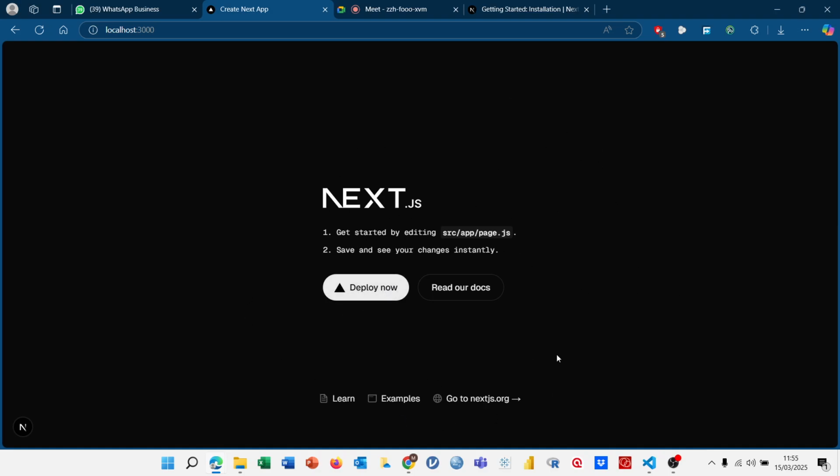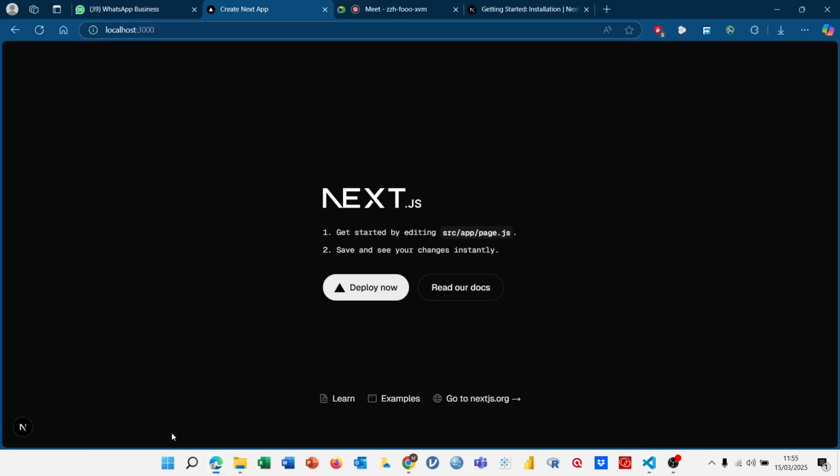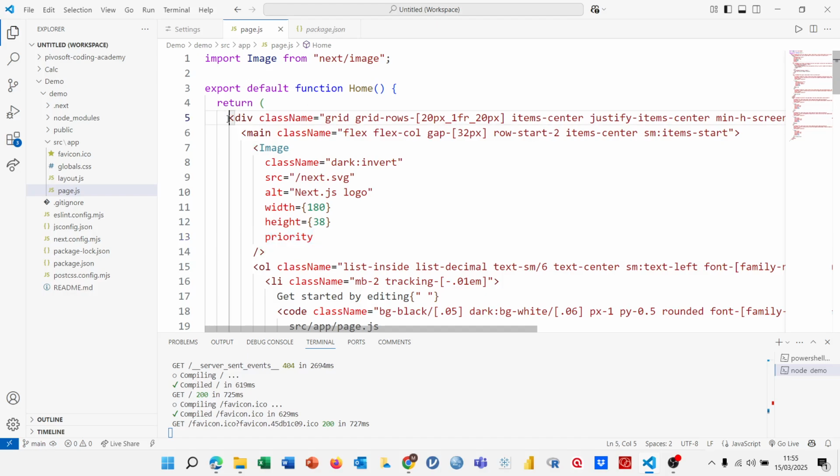Now all this is coming from the page folder, the page component. Like here we have the image, that's the Next.js logo, and that's the one we're seeing, this image. So we're going to delete this and redo our own so that you guys try to get the idea.